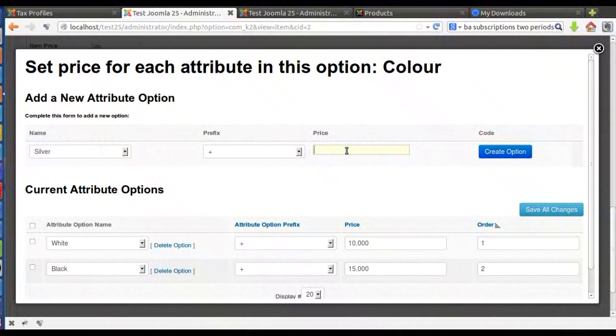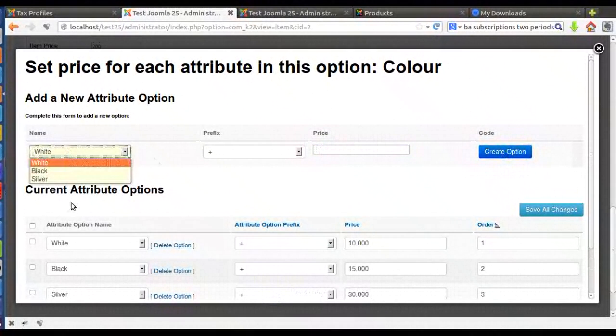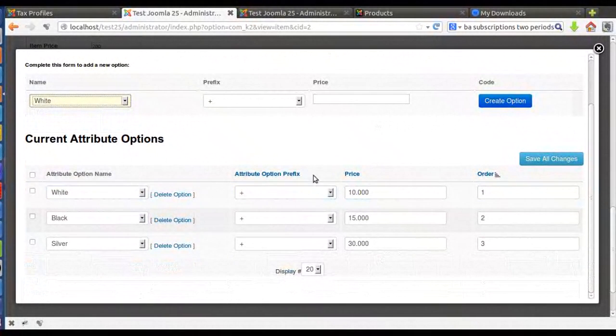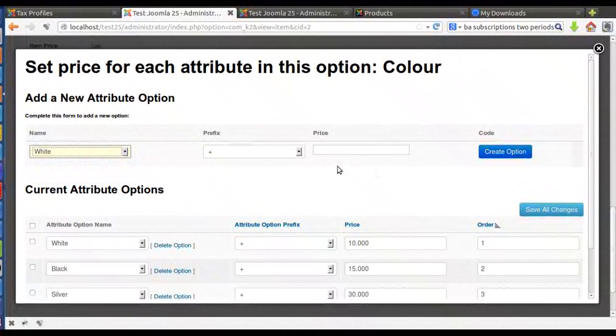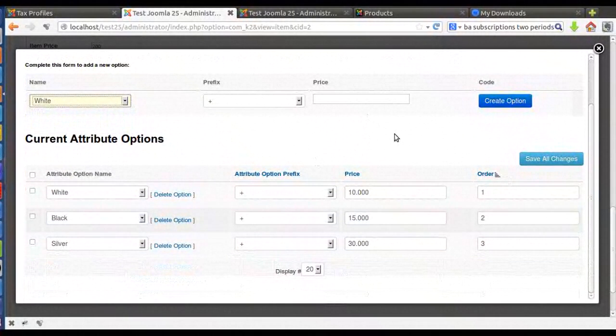Every time you have to copy, and then you have to do them every time you create it. Every time you have to add an attribute called color, and then again you have to add all the options and then set price for each of them. It will be a cumbersome task. So now the new structure makes it easy.